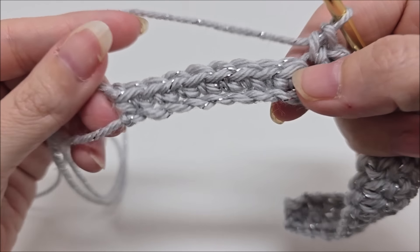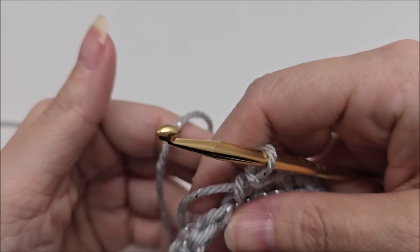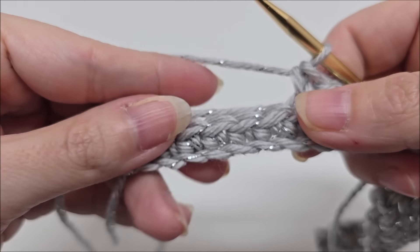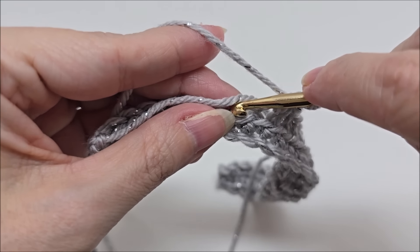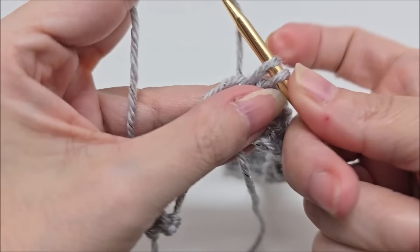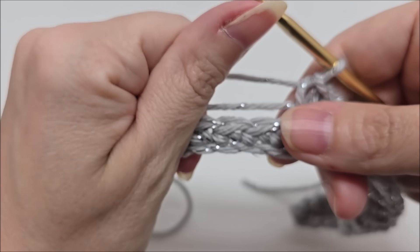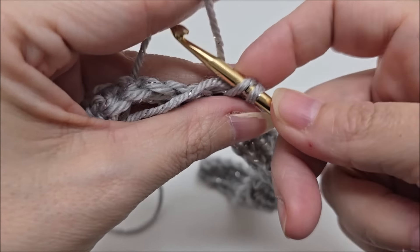When you're coming to the end of row two and you have about five or seven stitches left, you want to take this tail that you just clipped off and swing it over here — we're going to hide it as we go. Now we're just going to crochet around it so we don't have any tails to sew in, but I'm going to continue working one single crochet into the back loop of every stitch while I hide this tail here at the end.